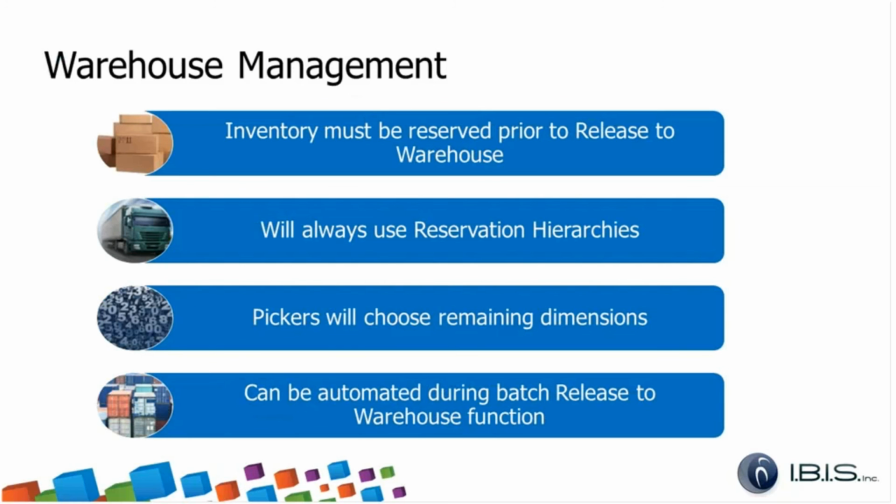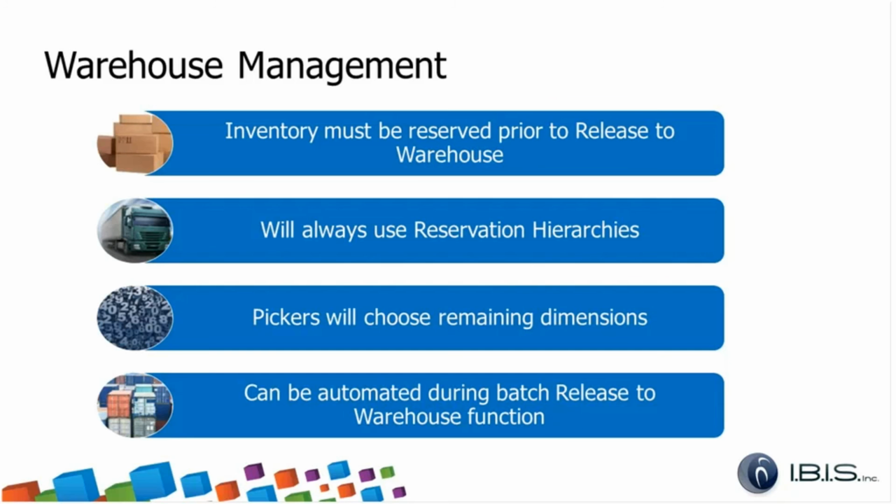So within the WMS processes, the reserved inventory step must occur after the transaction is created, but before the transaction is released to the warehouse to be picked and shipped. The transaction cannot be released if the reservation does not occur. So the reservation for all warehouses that use the R3 warehouse management process will always use the reservation hierarchy set up on the item. So the location, for example, would never be a reserved dimension, but each item could be reserved differently. But in practice, reservations will be similar across most items and primarily differ where you have batch or serial numbers being used. So you usually won't have a whole lot of variation in your reservation hierarchy setup.